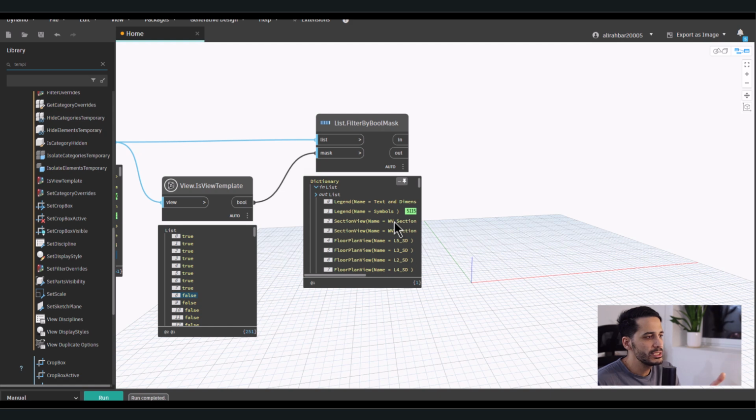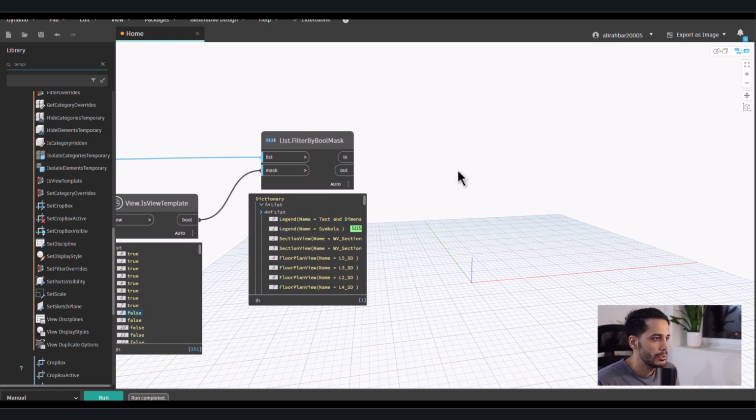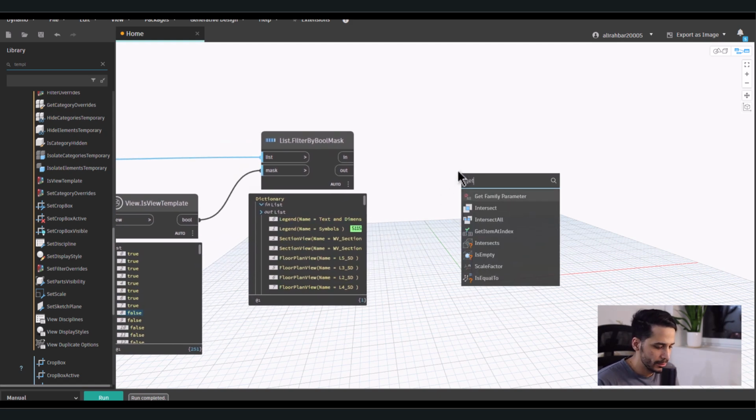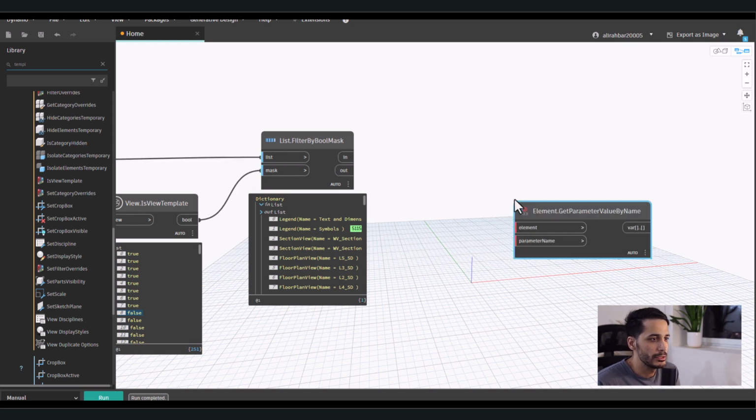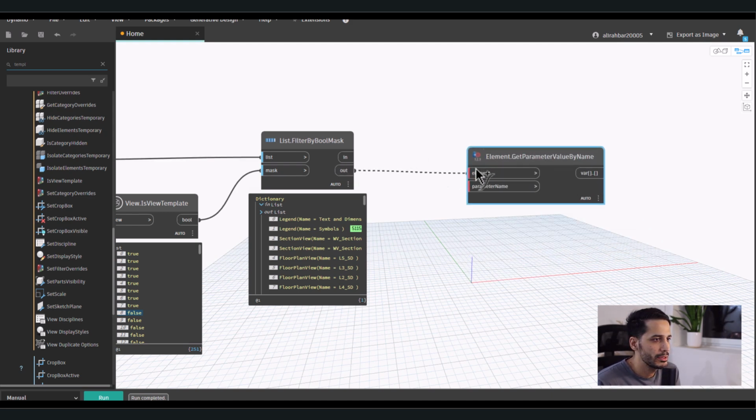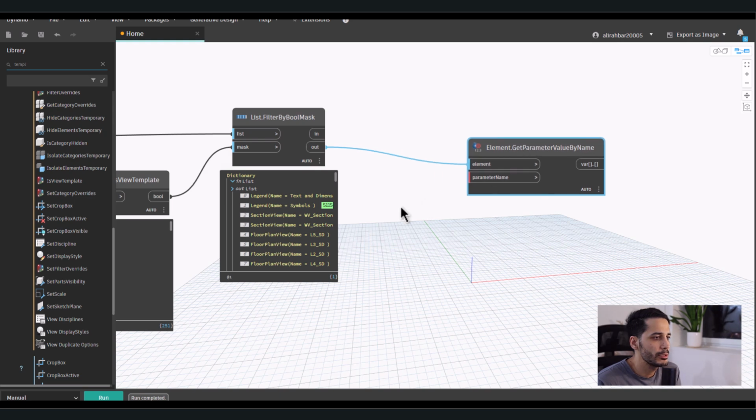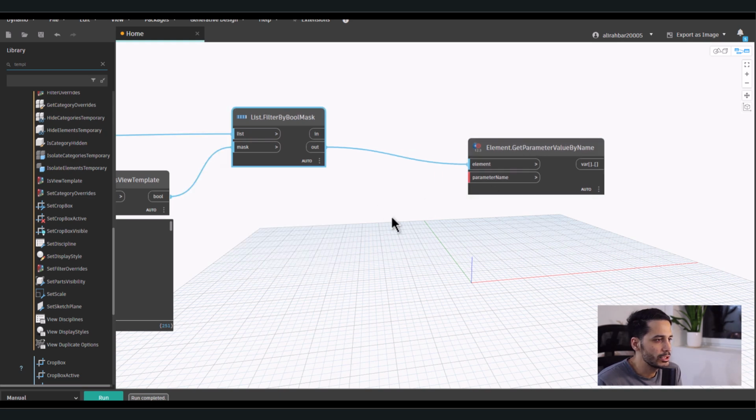So we need to get the type of these views and filter these views based on the type name. So for the type we can use get parameter value by name node. Yeah, this element and the parameter name you can just use a code block and write type.